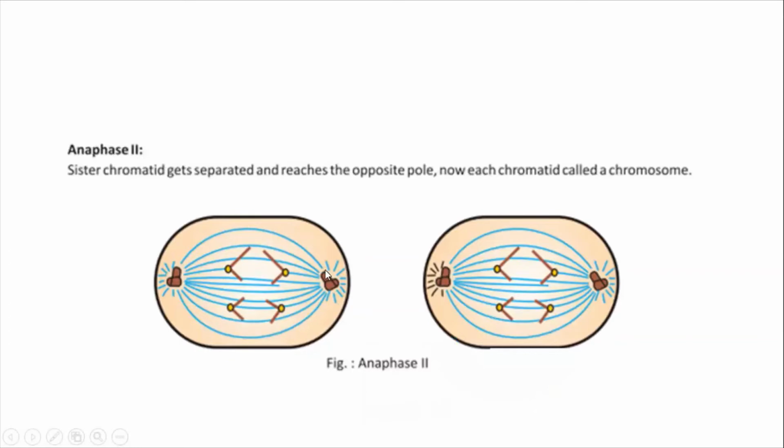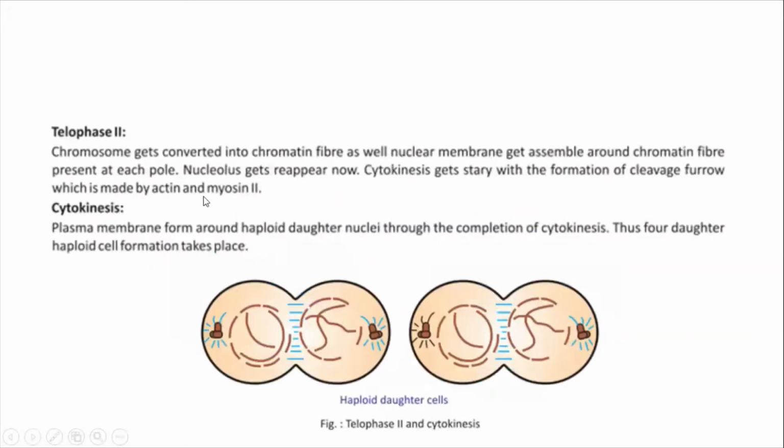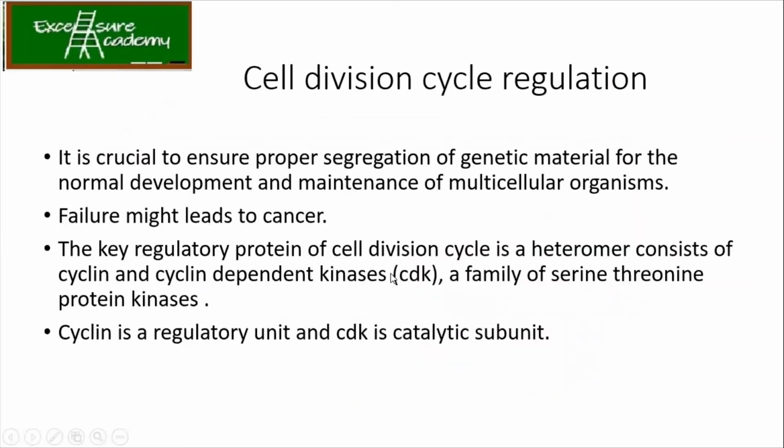Anaphase 2, sister chromatids are getting separated now to the opposite poles. And at telophase 2, the cells are getting separated. Again, the cleavage furrow is formed with the help of actin and myosin 2, followed by cytokinesis. Okay, clear? So that was all about your mitosis and meiosis. I was just going through it because I believe everyone understands what mitosis and meiosis 1 are.